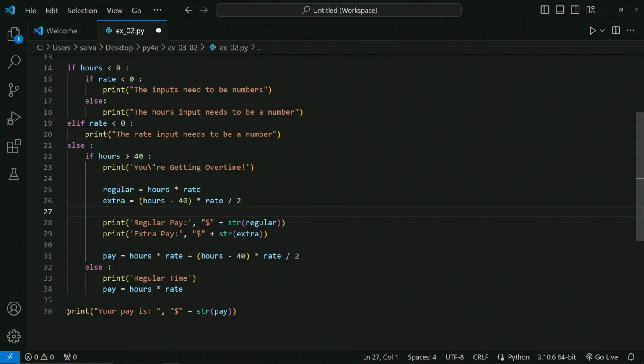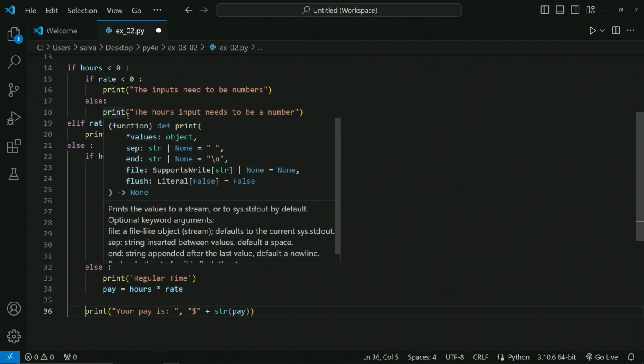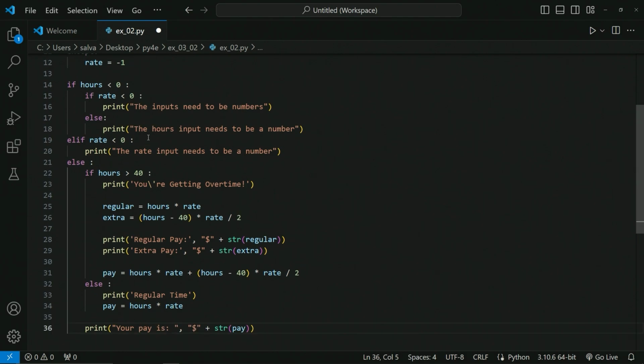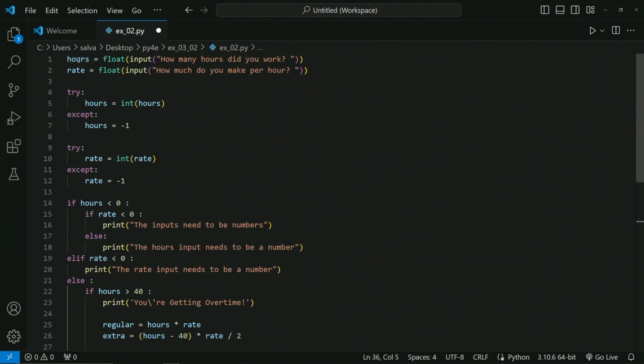Oh, and then let's tab this over 1 also right here. This line 36. Boom. All right. So if hours, okay, that's really big. Anyway, so we've got this stuff.